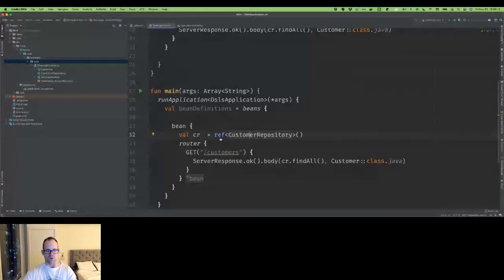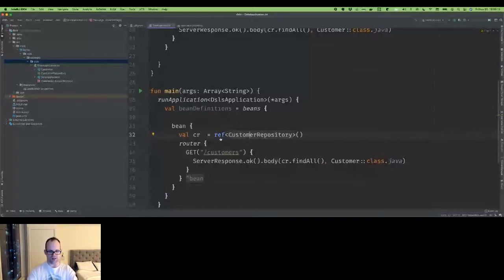Well, that means that we don't have to do this, right? The compiler can give us that information with just the generic type. So this is guaranteed over here to be what we want, right? CustomerRepository, right? And that's actually redundant. We don't even need to specify that. So now I've got this endpoint. I've got this bean definition. I'm assigning the result to that. And I want to add initializers. Okay, bean definitions. Good. Okay, so there's my endpoint.